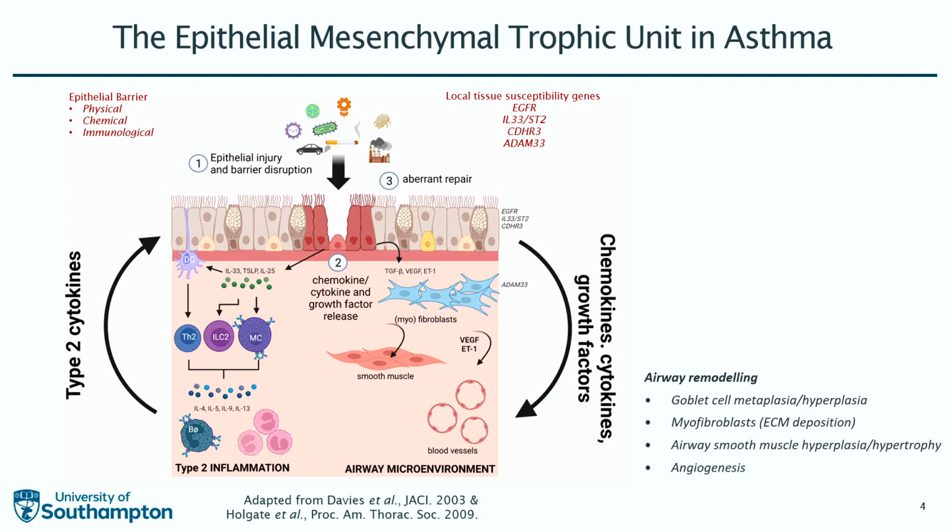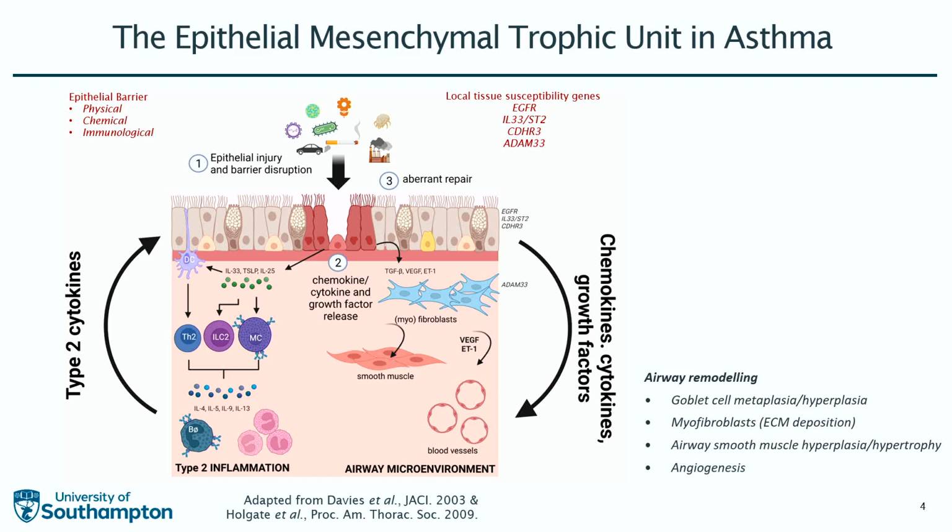So this is kind of an updated slide from what Stephen showed. And really the key point of this is just to demonstrate fundamentally that the airway barrier in a normal situation is exposed to a whole range of noxious substances. So in healthy individuals, the airway epithelial barrier can resist those perturbations. And so the epithelial barrier, through the expression and polarized release of factors, actually controls the tissue microenvironment. And there are three epithelial barriers that we talk about.